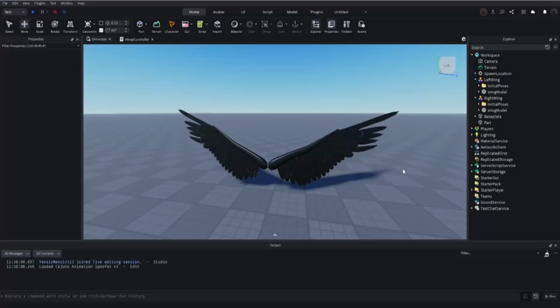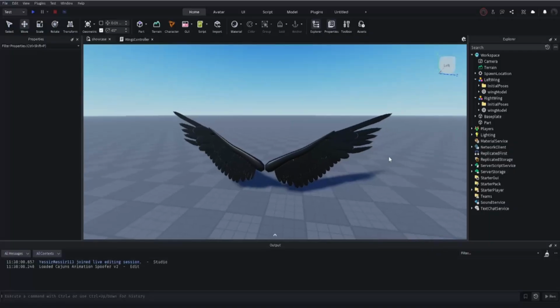Why I'm telling you to delete the animation controller with its animator inside is because if you keep them, the wings will be treated as separate objects and will be driven by their own animator. So you will have to animate the left wing, then the right wing, then the character in 3 separate sessions with 3 different animation IDs for only one action. And since we do not want that, this is pretty much why we want the bones of the wing to be controlled by the animator of the character.